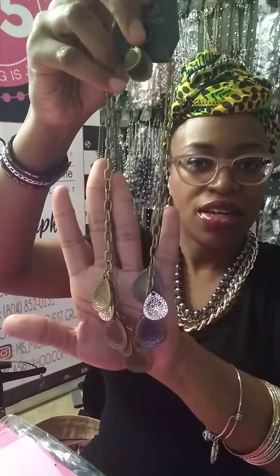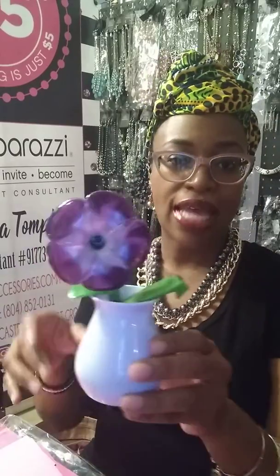Of course you need a piece of your Paparazzi jewelry. Card stock — I use the 110 pound card stock because I have found that the lighter card stock, like the 65 pound, does not hold under the weight of the jewelry; it typically folds over. So this is also what I use: the 110 pound card stock, a pair of scissors, your business card, tape, and an ink pen.